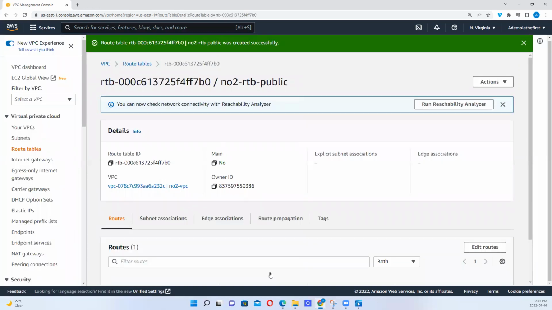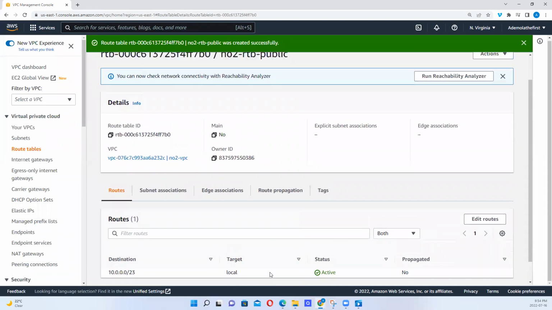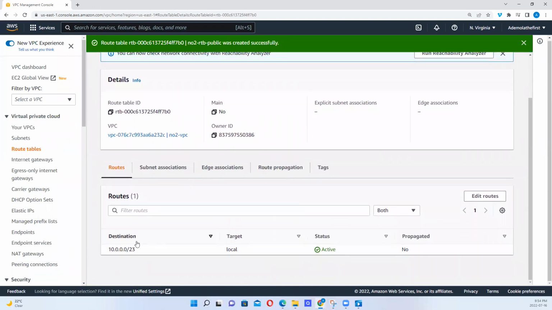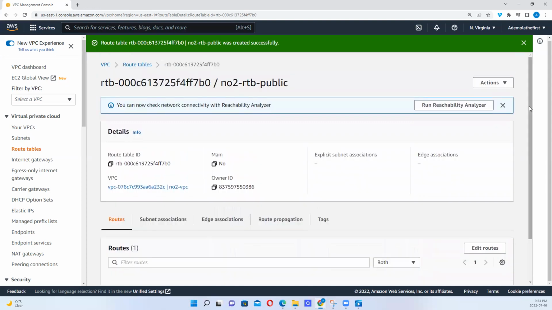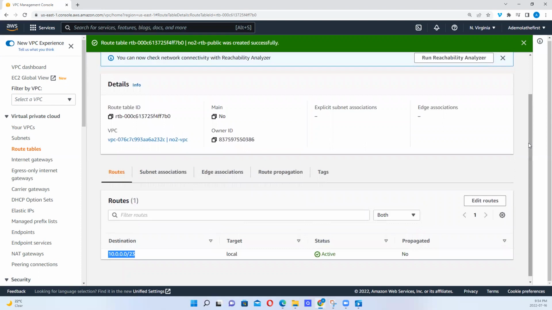So what do we want to do once we've created the public route table? You can see by default, it's associated with that VPC that we linked it to, okay? So this is for that VPC that we created, right? So we want to, this is the public, right? So for the public, what do you want to do? We want to allow outsiders to be able to go through the reception, the internet gateway, to get access, right?